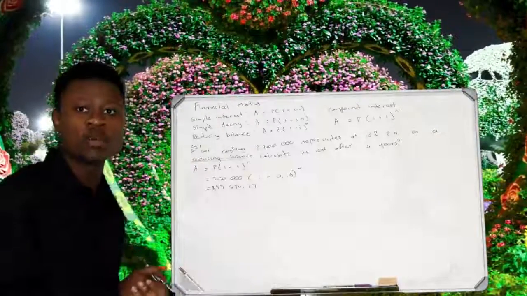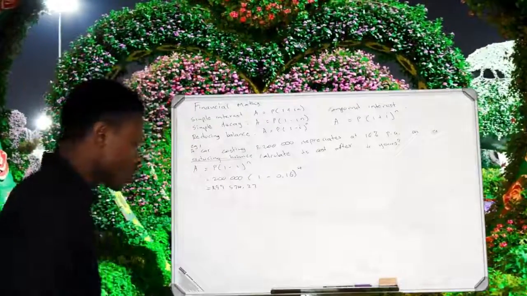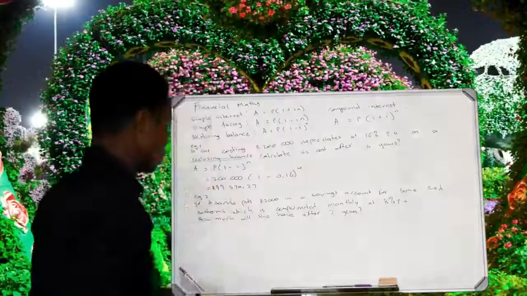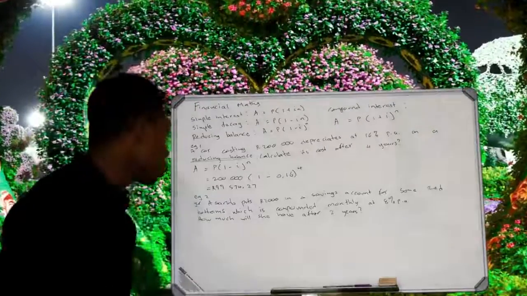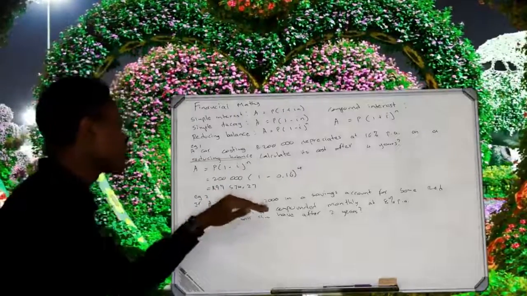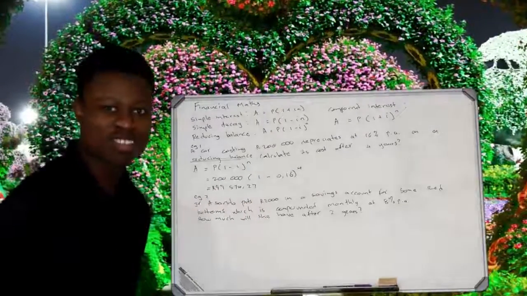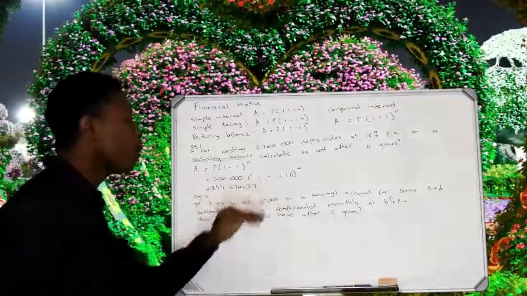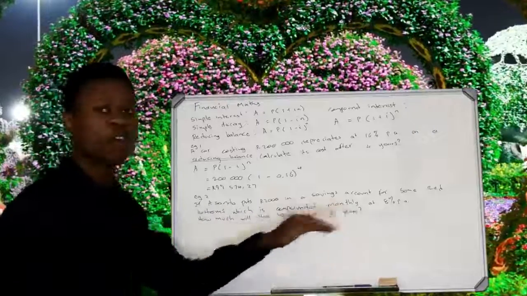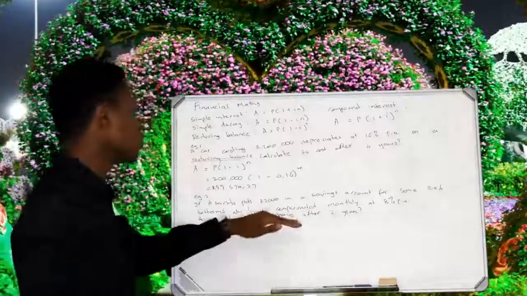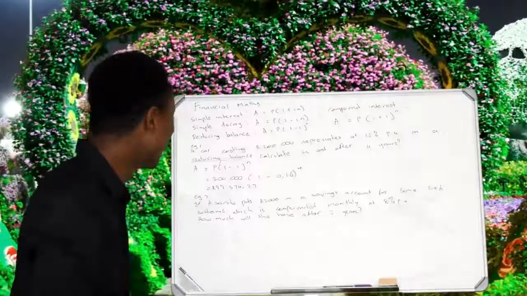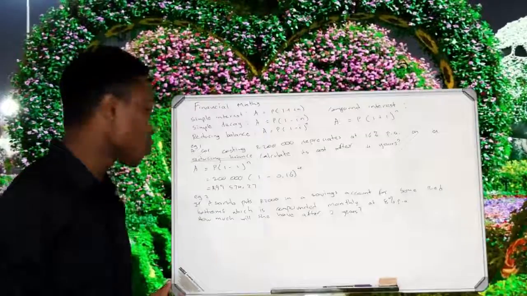So that's pretty straightforward, that's pretty easy, right? Next, okay, let's go to the next one. Example 2. Okay, so my example 2 reads, if Sander puts 2,000 in a savings account for some red bottoms, which is compounded monthly at 8% per annum, how much will she have after 2 years? So she wants to save for some red bottoms for 2 years. So let's see how much you have after 2 years, right?